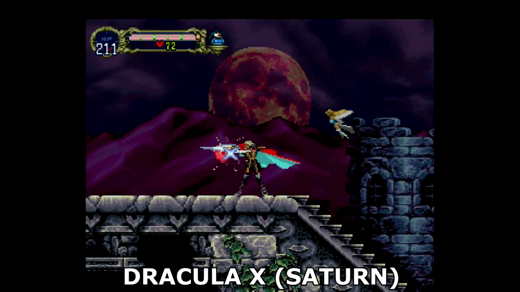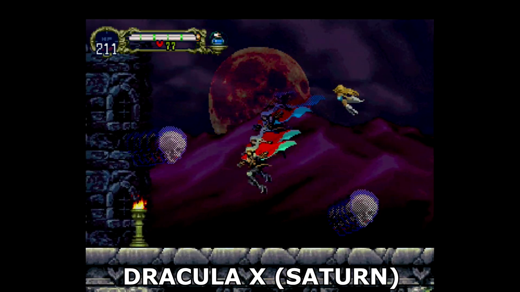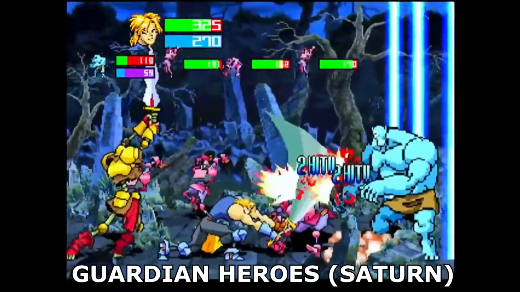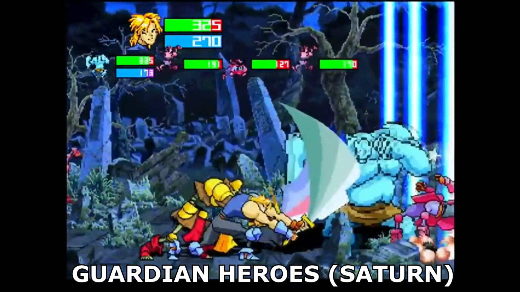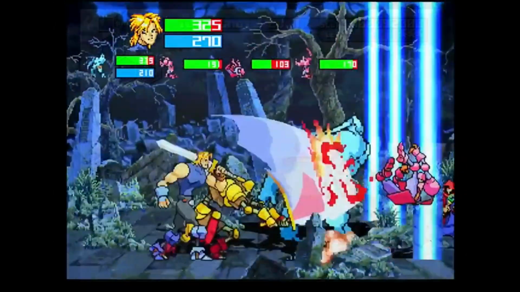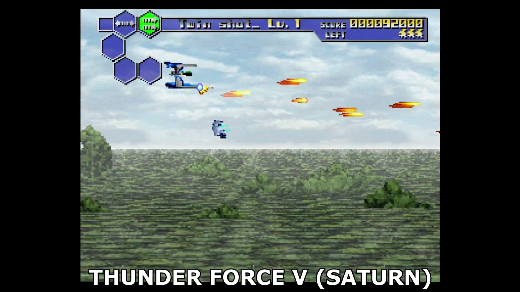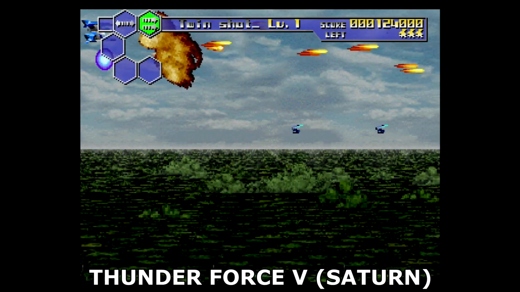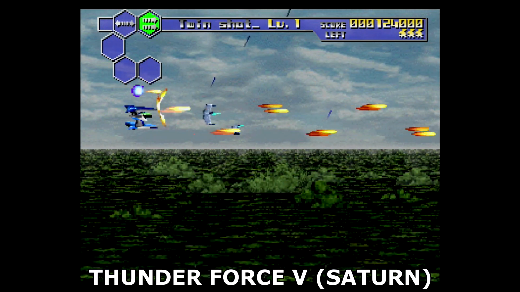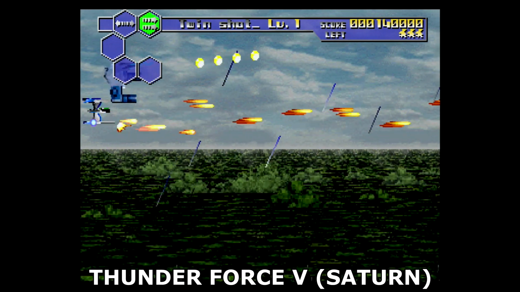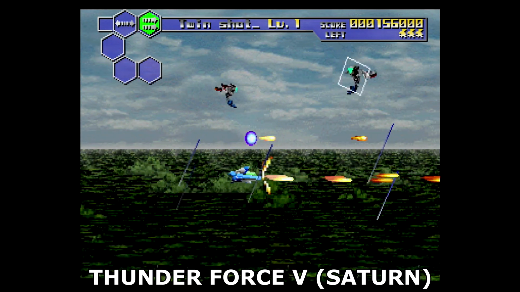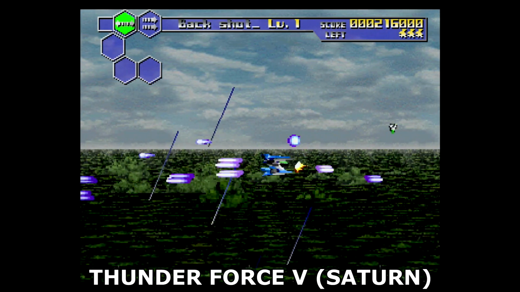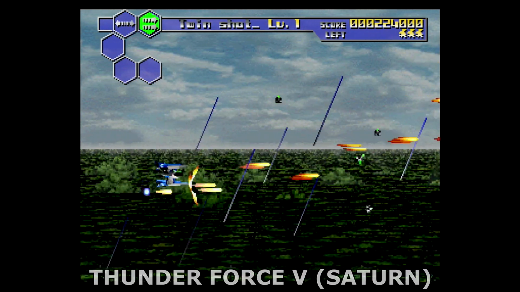That generation also had Castlevania: Symphony of the Night with its flashy use of layering, and of course the 2D epic beat-em-up Guardian Heroes has numerous instances of impressive backdrops behind all that action. Some engines even mixed in polygon elements with 2D background effects to really give games a unique look. Thunder Force 5 springs to mind, particularly the Saturn's additional VDP2 effects. Hell, we could spend the next hour talking about Saturn 2D games and their parallax effects, so I'll just leave a few here for you to salivate over.